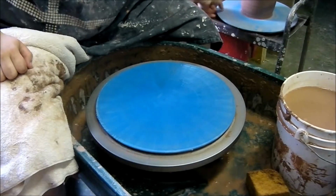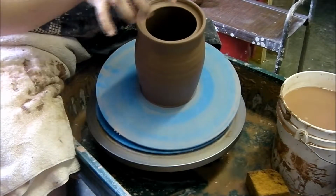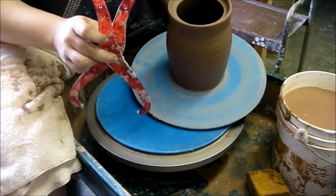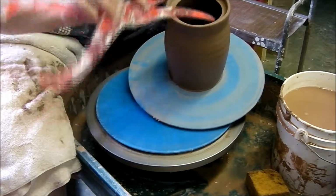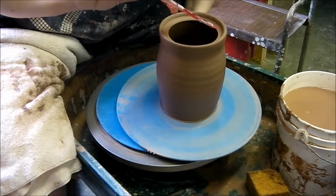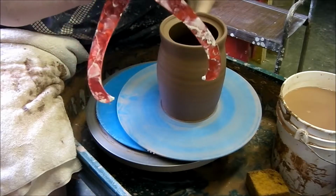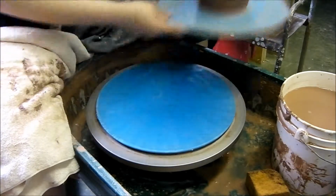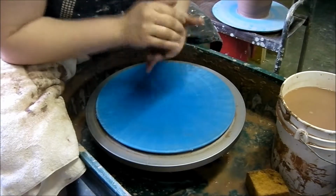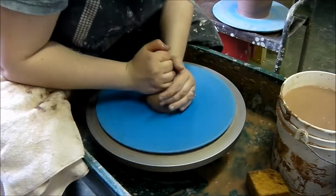Okay, so the next thing we're going to do is make a flat thrown lid for this jar with the flange that we just made. So I have taken my lovely Lid Master, I think it's called, and measured the size of my lid. Can you see that? I know that it fits, and that is how big my lid needs to be. So I have solid clay, and I'm going to center this just like normal.